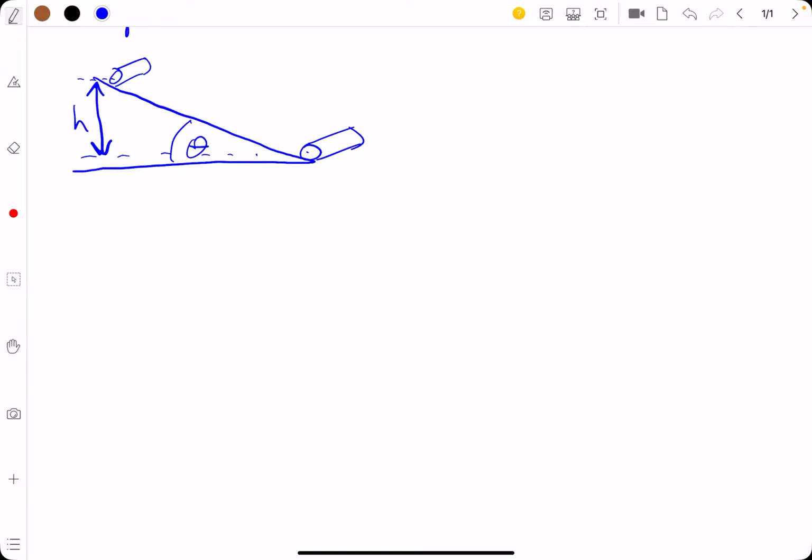We're going to start with a new situation. We're going to deal with a plane. We have some angle, and we've got a can rolling down the plane. It has some height. When it gets to the bottom, the height of the center of mass is this right here. So we've got a V initial equal to 0, and a V final, whatever it is. We're going to figure out what V final is.